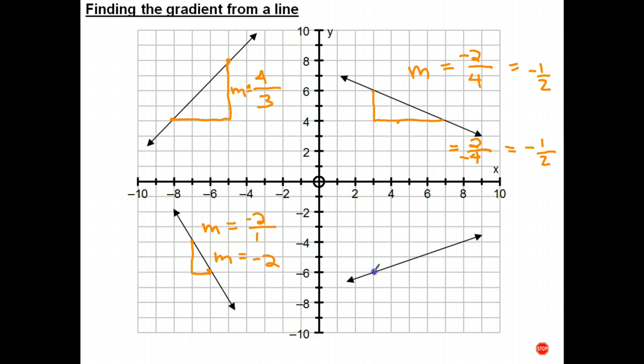And the last one in this video. I'll pick those two points. Complete the triangle. The rise in this triangle is positive 2 because we're going up, and the run is 1, 2, 3, 4, 5. So the gradient of that line is 2 fifths. We'll stop there and continue with our study of gradient in the next video.